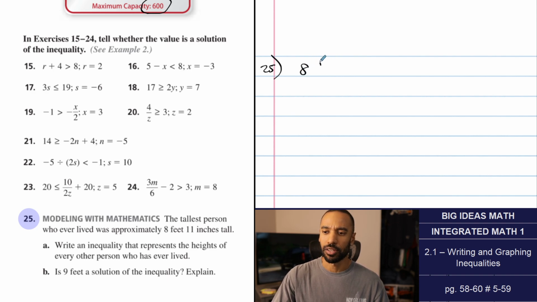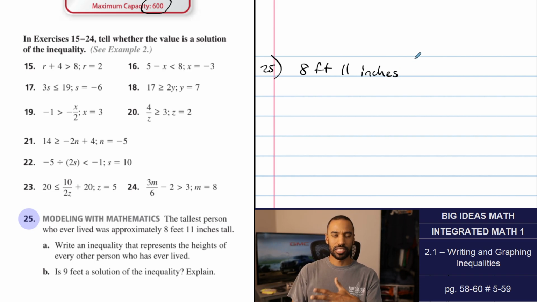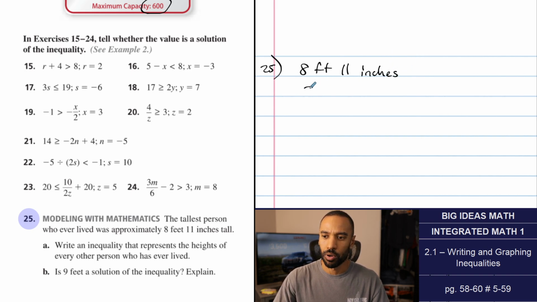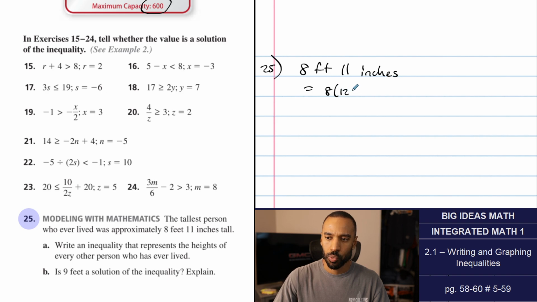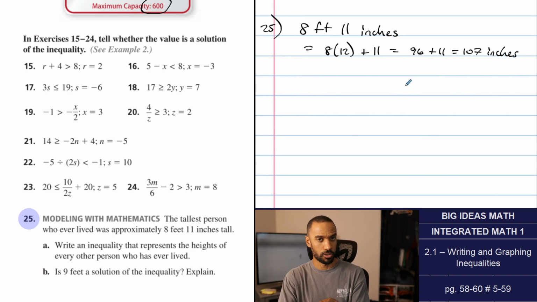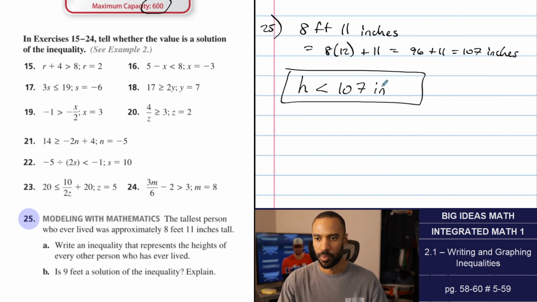Well, here's the other thing. 8 feet and 11 inches is not easy to write as a number. We don't say H is less than 8 feet 11 inches. We have to convert this either to feet with a decimal, that's not 8.11, by the way, and it's a weird decimal. I'd rather convert it to inches. So 8 feet and 11 inches equals 8 feet times 12 inches per foot plus the 11 inches, which is 96 plus 11, which is 107 inches. So as far as people's heights, no one has met 107 inches or exceeded it. Every other person's height in the world has been less than 107 inches as a whole. That's how I'm going to be writing that.